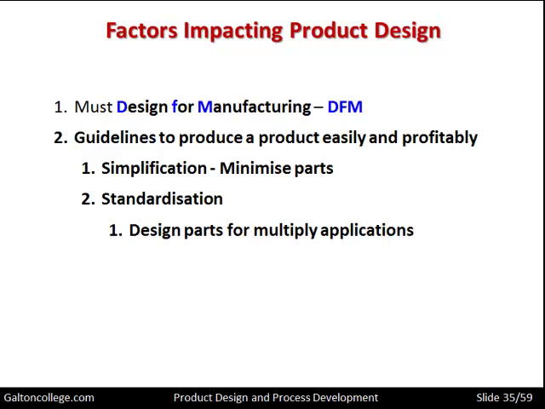If possible, parts should be designed for multiple applications. That's the clever thing to do, to have a part that will fit into different applications, so that the part can be produced in mass, it can be produced in volume and put into store and then taken out and used in different applications to make different products, but using common parts. That is an ideal solution.